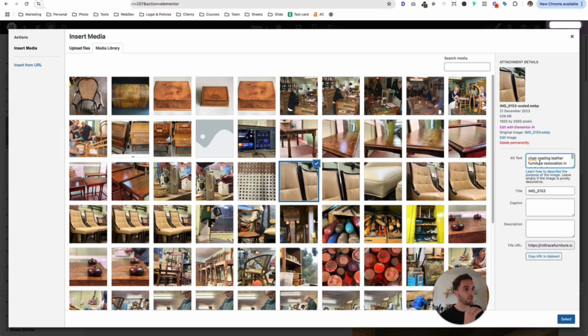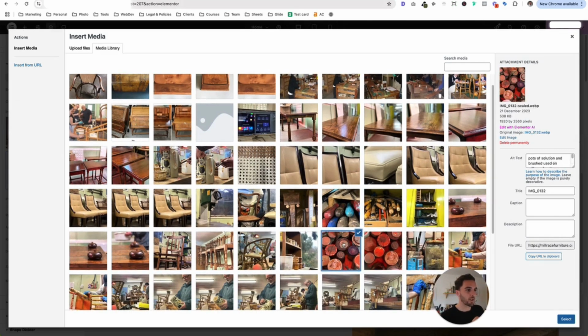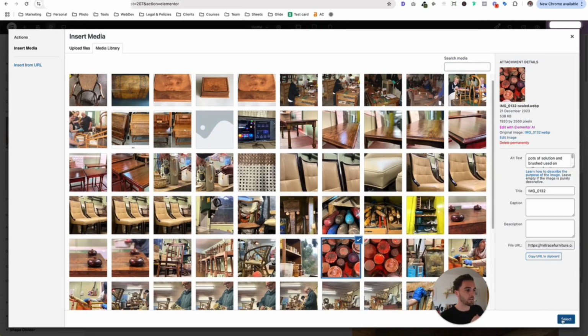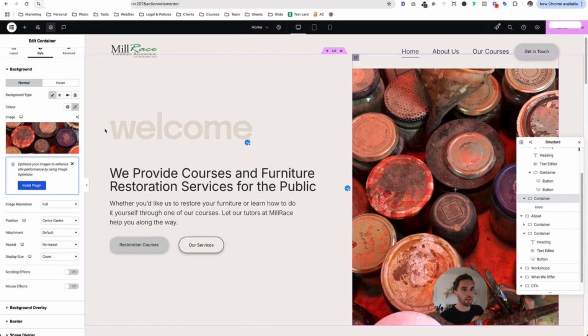So once Google bots come to your site, they can understand what the image is about without actually looking at the image. So make sure that's filled out, just a description of the image. As I say, helps for accessibility and SEO. So just, yeah, brief description, and then hit select, and then that will save it in there. So as you can see, we haven't got any on those or those. We've got some here. So if I select this, you'll see that replaces that image there.